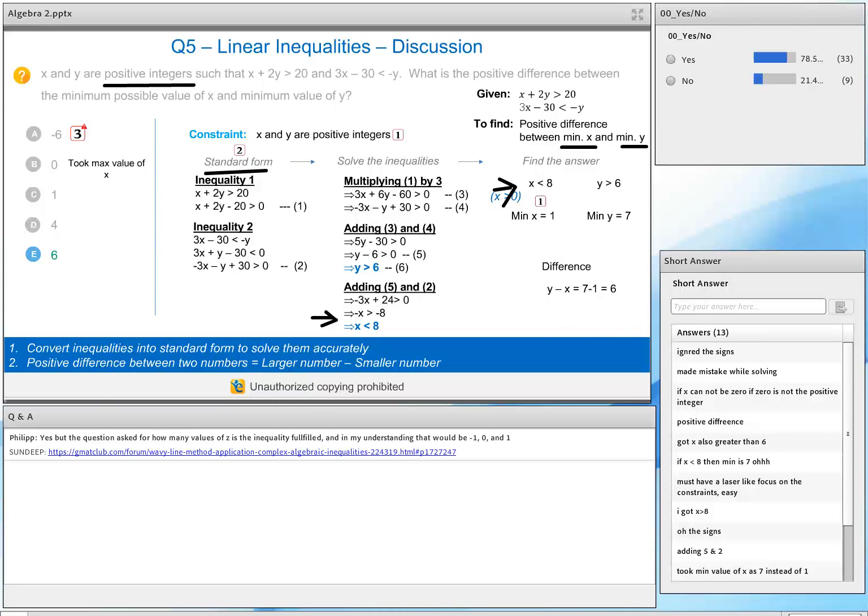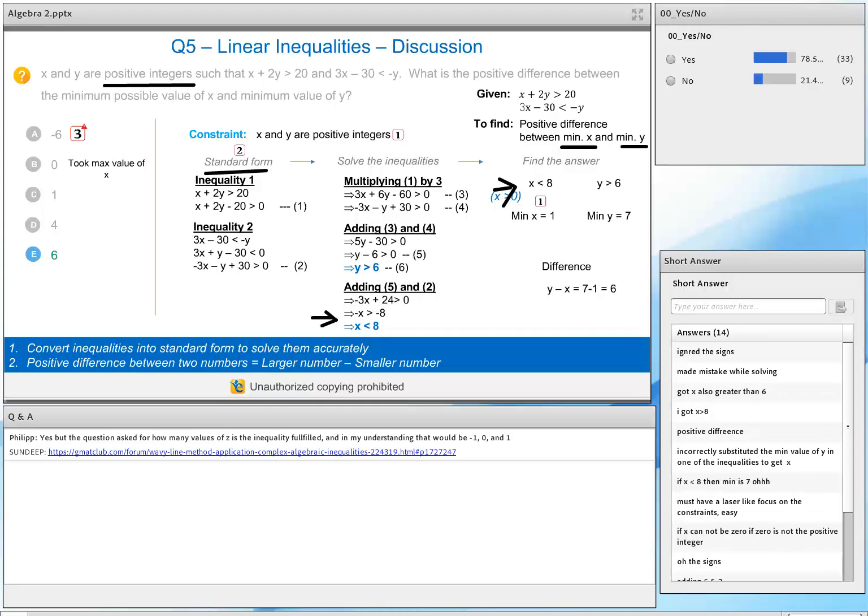So, guys, if you think about it, the accuracy for this question is 32%, which makes it a very hard question. But if you look at the processing that is involved, it's a very straightforward question, if you know how to solve inequalities, right? Make sure that you change the sign if you're multiplying both sides by -1, as over here. Beyond that, just make a note of what the constraints are, process those constraints correctly.